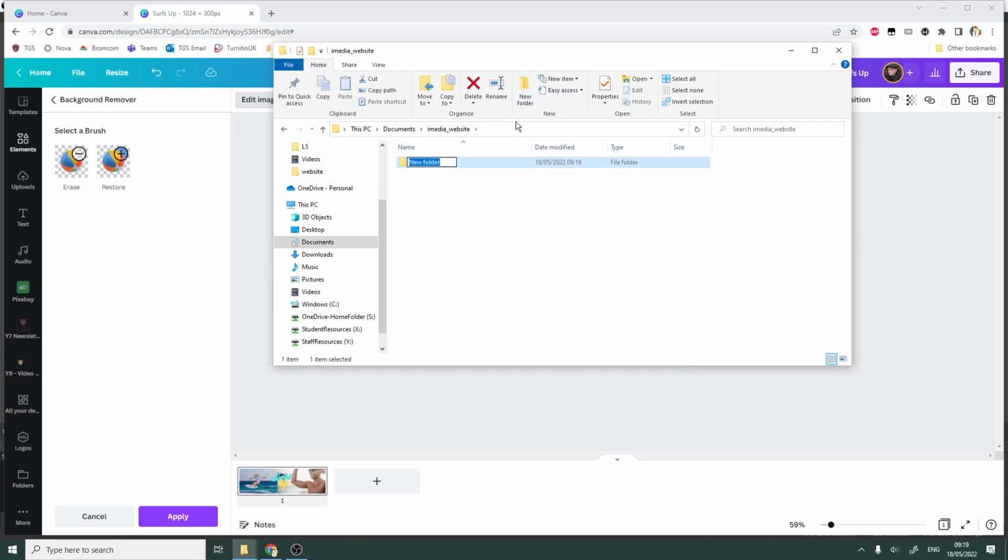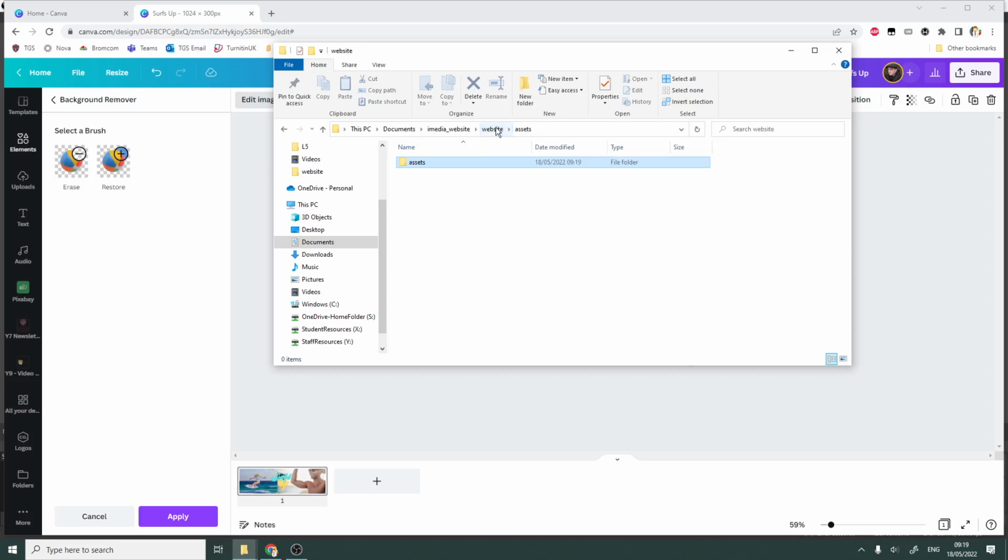Imagine this is my practice folder. Inside you need a folder called website, and then inside your website folder, to make sure we organize all of our assets within our website, we're going to create an assets folder. All of the images we create on Canva must be stored inside this assets folder.